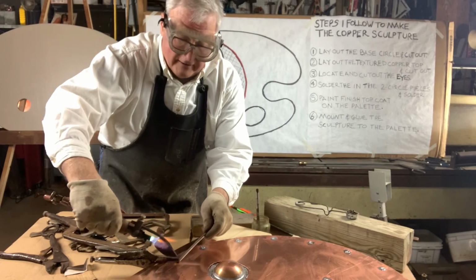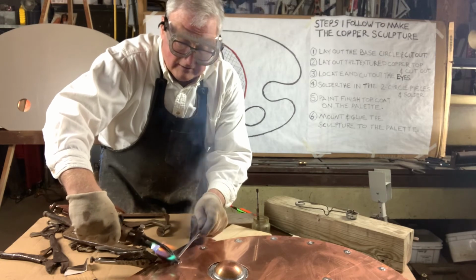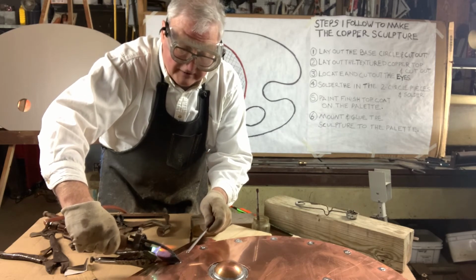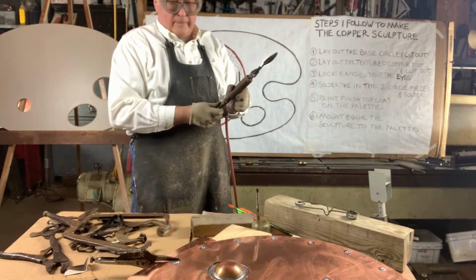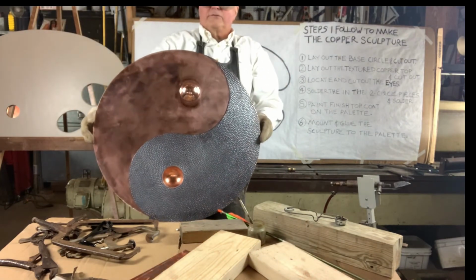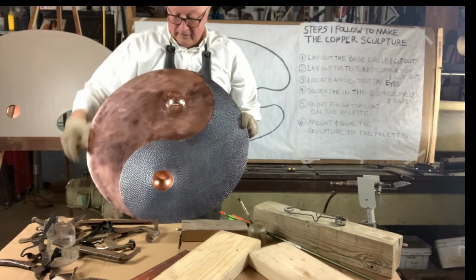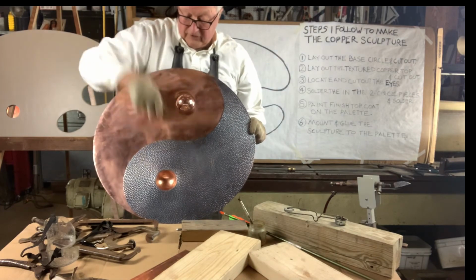So my final soldering is filling these holes and plug soldering it from the back side. I turn that over. You can see the sculpture is soldered together. The two spheres are put in there. One sphere's out, the other sphere's in.